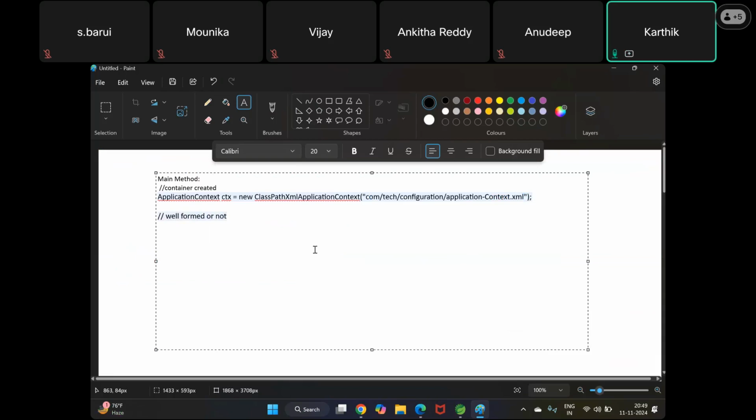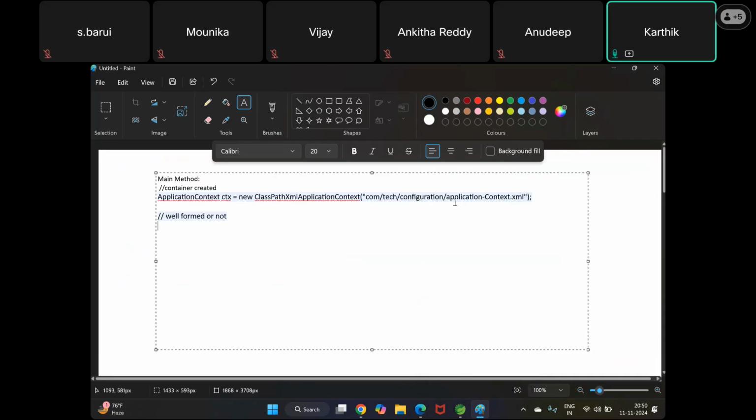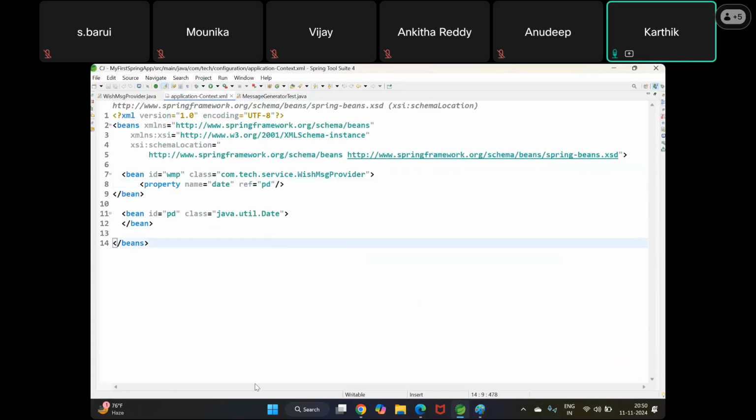If it is well formed, the container will load the application context.xml, go inside this XML file, and look for Spring beans.